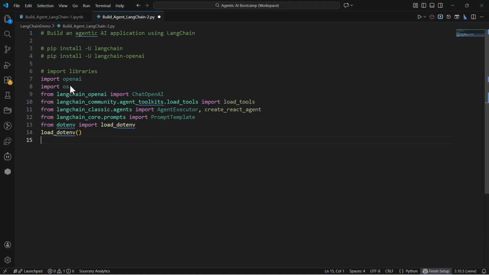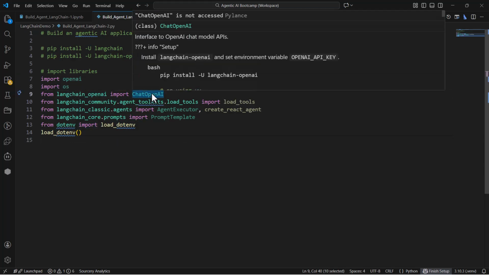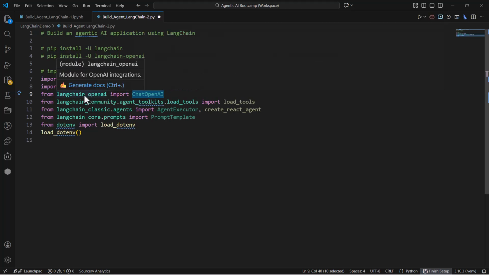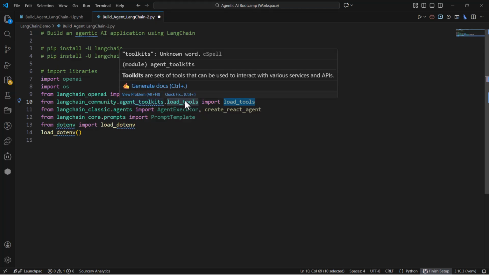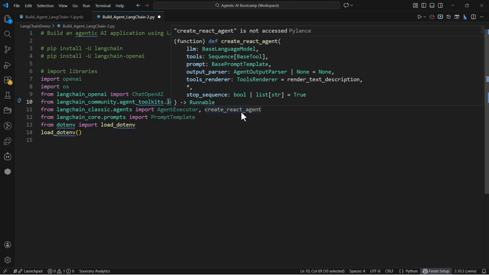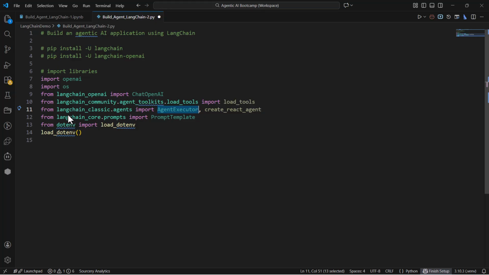From these packages, we are importing OpenAI and the OS module, and ChatOpenAI from langchain_openai, and load_tools from langchain_community agent_toolkits load_tools, right? And create_react_agent and AgentExecutor from langchain classic agents, and PromptTemplate from langchain core prompts, and load_dotenv. You know this is to load the environment file, right?